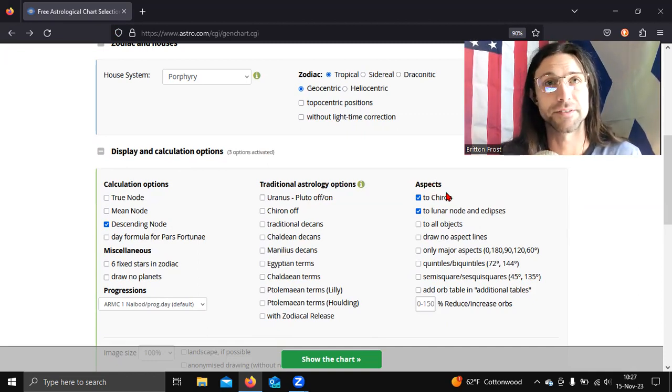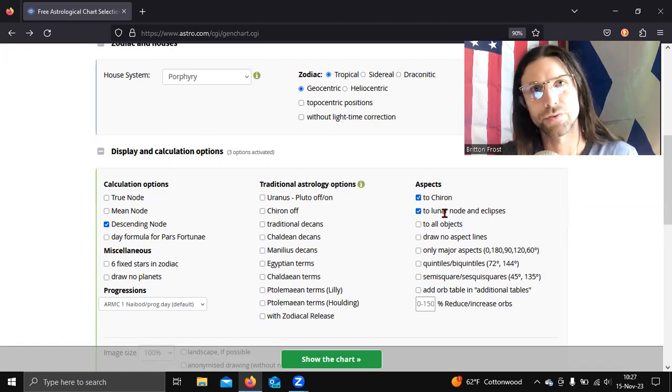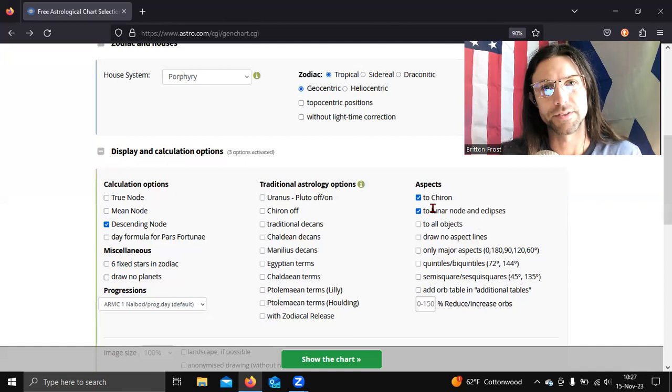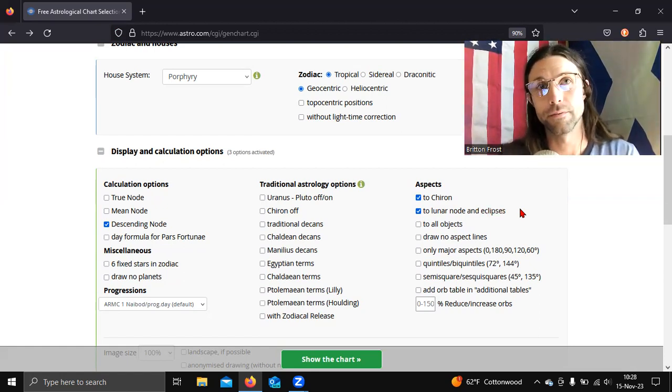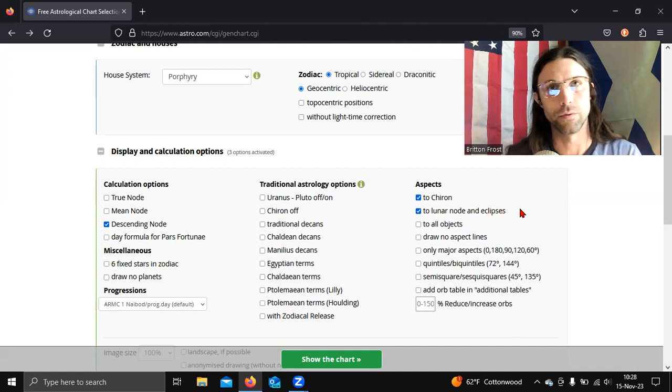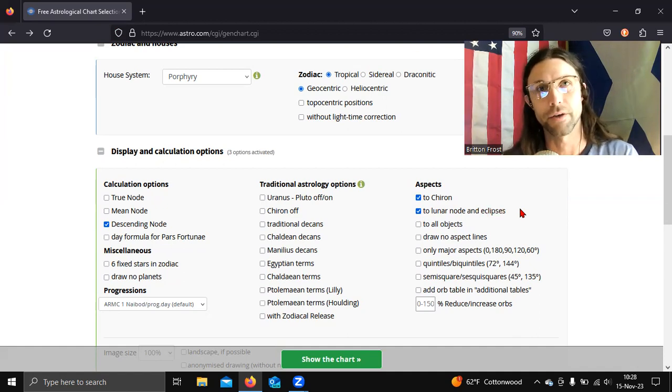Aspects, I prefer to look at aspects to Chiron and the nodes, because I place a lot of emphasis on the nodes in a chart reading. I wouldn't say that I'm a full-on evolutionary astrologer like Stephen Forrest, but it's very useful if somebody is coming to me with a question regarding something as general as purpose and meaning in their life. Obviously, the nodes are going to be major orienting factors for that broad kind of question, because with the nodes we're talking about the work that you're coming into this life having to master, south node, and the work that you're kind of burdened with striving toward and fulfilling in this life, north node.